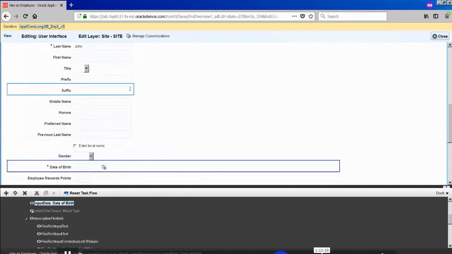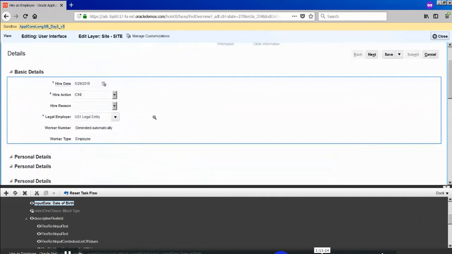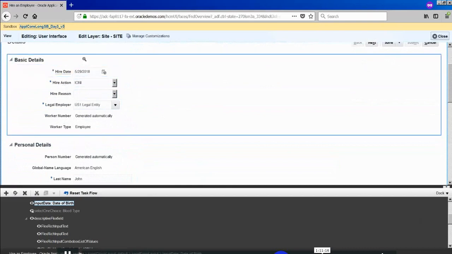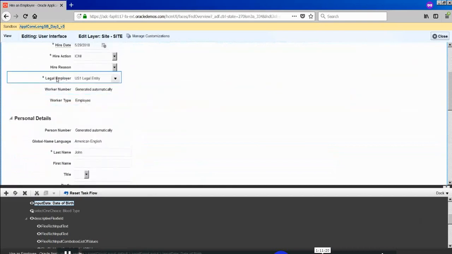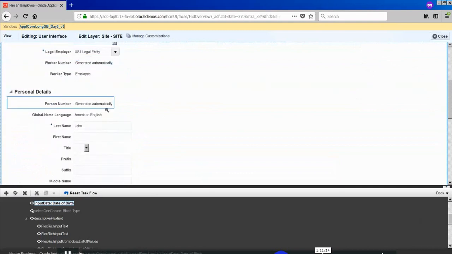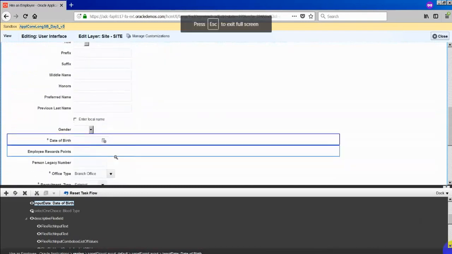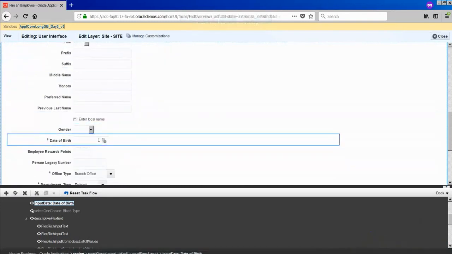Sometimes some problems we'll be facing. It is not necessary that every field available here may be available here. For example, I want to refer to the legal employer field in this block. Let us say date of birth is there.